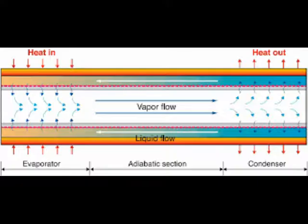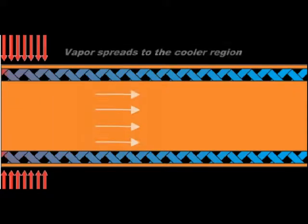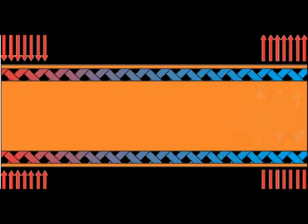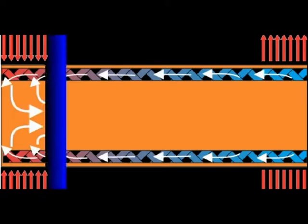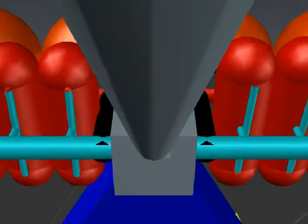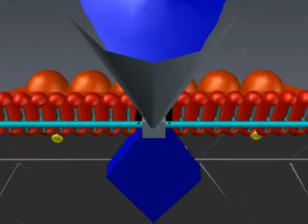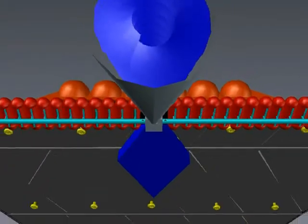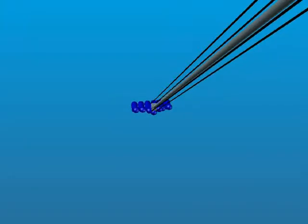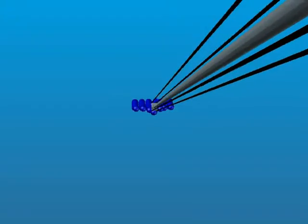The thermal conductivity of such a device can be as much as 200 times more than a metal conductor like copper. The typical heat pipe is a sealed tube into which a working fluid has been inserted. Heat is applied to one end of the tube, causing the fluid to vaporize, creating pressure. The pressurized vapor flows to the cool end of the pipe, where it condenses by releasing the latent heat of condensation of the vapor into a cold reservoir. The condensation of the vapor creates a partial vacuum, and the pressure differential between the ends of the pipe allows for the rapid transfer of the heat from the evaporating to the condensing end of the pipe.